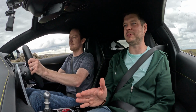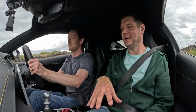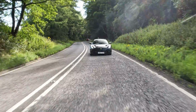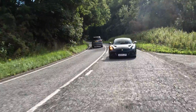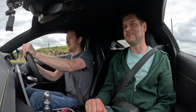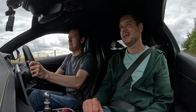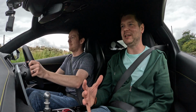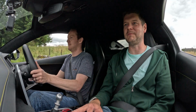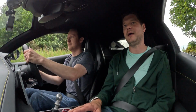It was kind of somewhere in between. This one, it's like a GT4 for Lotus. It looks beautiful inside. You feel like you're in a premium car, but you get the raw experience, which is great. And I'm sure there will be some hardcore Lotus owners who will say, no, it's not the same. Well, from my short experience, I can tell you, you would not feel disappointed in this car jumping from the Exige.